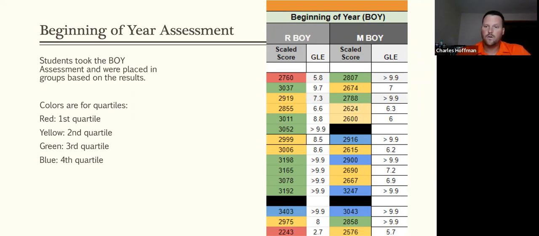What we noticed, though, is that the students did not take this first beginning of year assessment seriously. So as a faculty and staff, we talked in our data meetings, in our team meetings, in our common planning meetings, and we discussed and collaborated and decided that we needed to take this assessment again and put a little more weight on it with those students. So that's what we did.